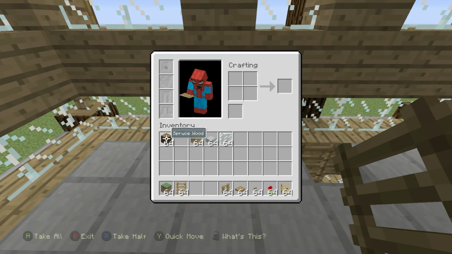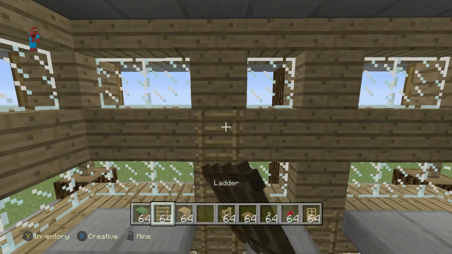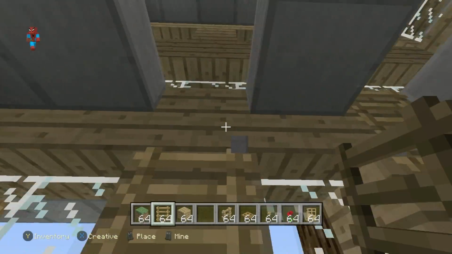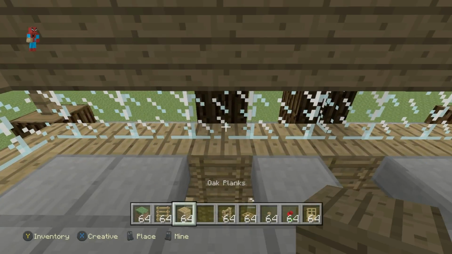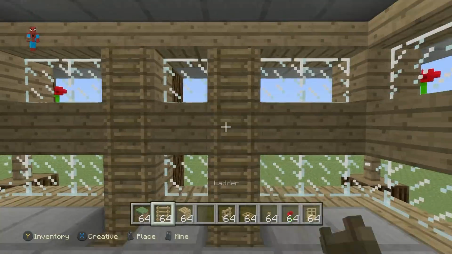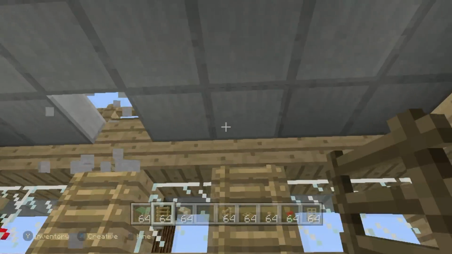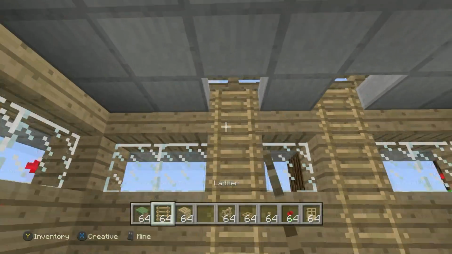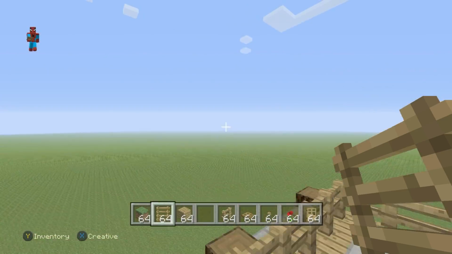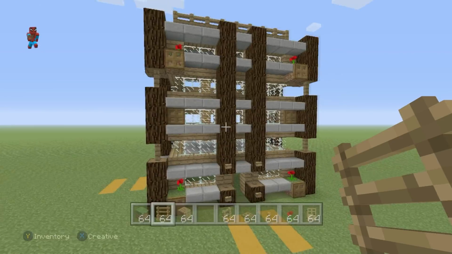If you do decide to do this, you'll have to knock out some glass, and you will have to place oak wood planks or any other solid block that you can place ladders on. Can you actually place ladders on solid glass? I don't know. It doesn't matter, but there you go. And as you travel all the way up the tower, you will now have nice big rooms, because the second and third levels have bigger rooms than the first level, and you can split them into nice survival-based rooms if you want, or you could just do whatever.